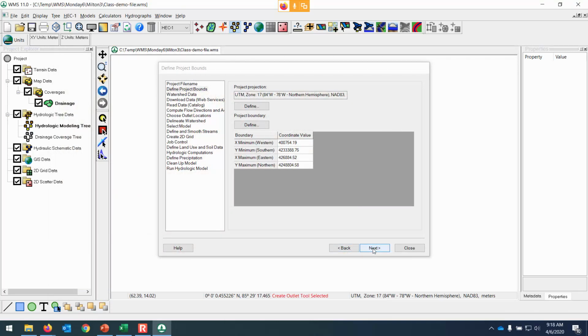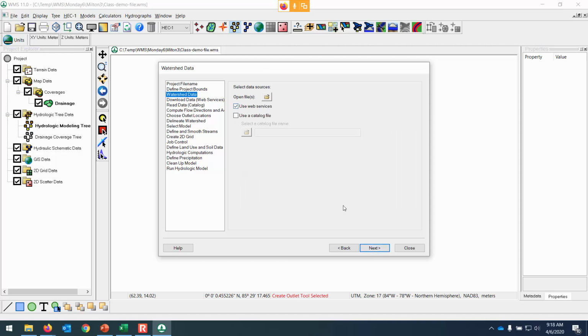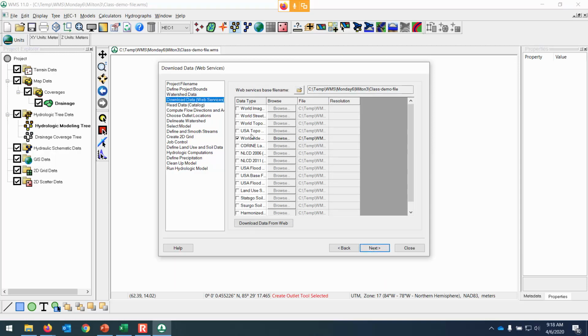and then next, use web services. And I think what we'll see when we only have the elevation data enabled, remember in the last time we downloaded 30-meter spatial resolution, meaning that each pixel has a width and a height of 30 meters. And so it assigns the same elevation to everything inside that 30-meter box. That's a pretty coarse resolution if you think about it, but it's not so coarse when you're looking at a watershed that's approximately 50,000 acres. So click download data from web.